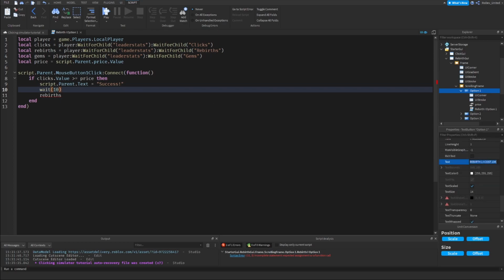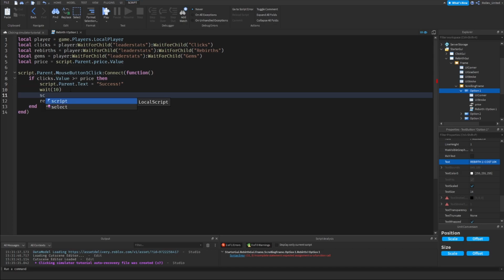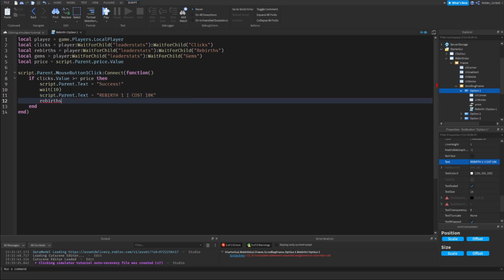Okay, so wait 10 seconds, script.parent.Text equals that text. Okay, so that's gonna happen. And here rebirths.Value equals rebirths.Value plus 1.